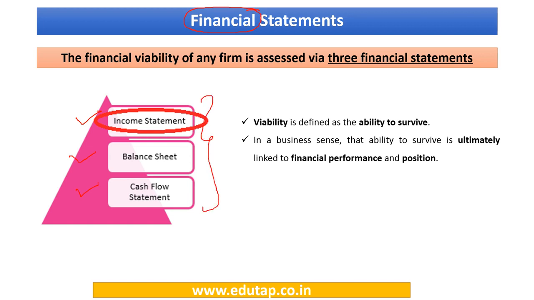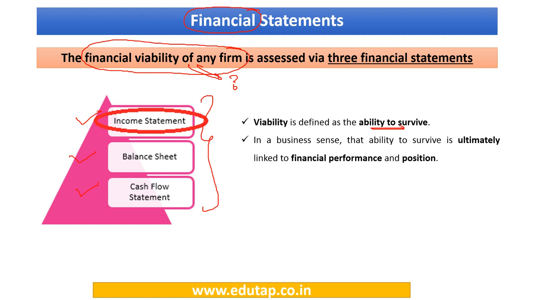First thing, why do we actually require these financial statements? Whenever we have certain documents, there's always a purpose for it, right? What purpose do these financial statements serve? Very bluntly speaking, it is used to assess the financial viability of any firm. This is the prime motive behind these three financial statements. Now when we talk about viability, what does it mean? It means the ability to survive. This is the basic meaning of this term.